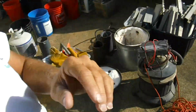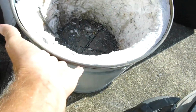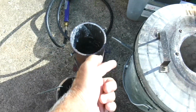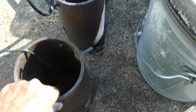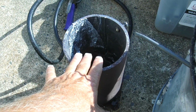First, some of y'all have seen some of my videos, or some of y'all may not have, so I'm going to run through it and show you the entire process. First thing I do is make a kiln, and that's right here. This is a homemade kiln made from a trash can. Here's the top that goes on it, and we'll put a fire through the inlet right here using propane gas, and it will heat up my crucible, which is right here. This is the one I've been using, to about 1300 degrees.